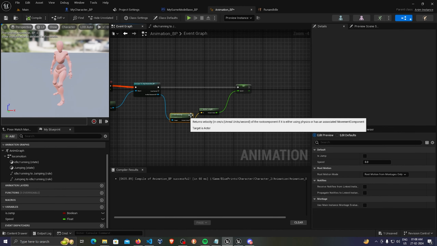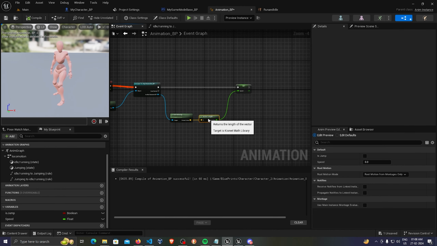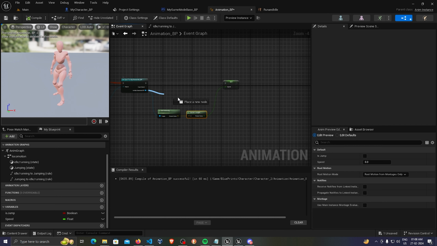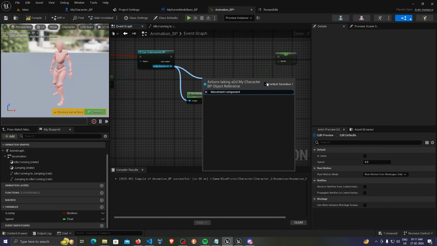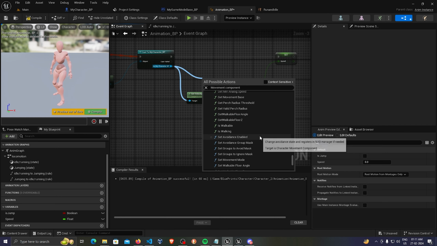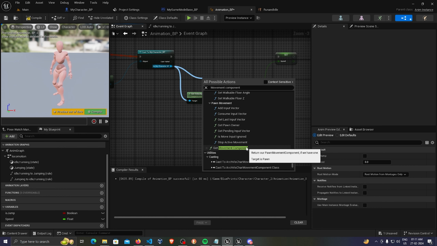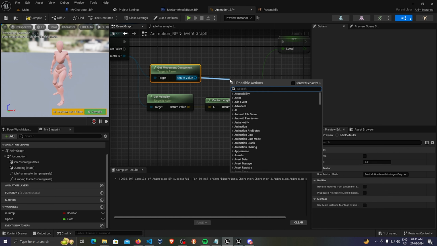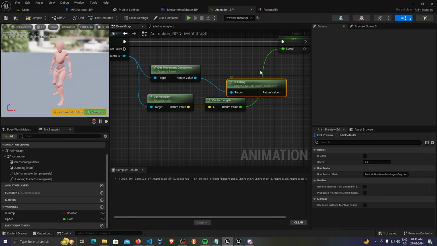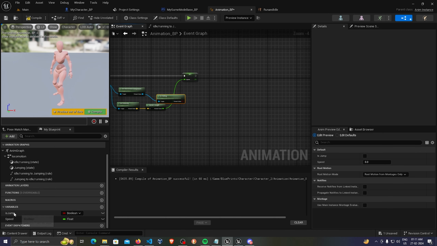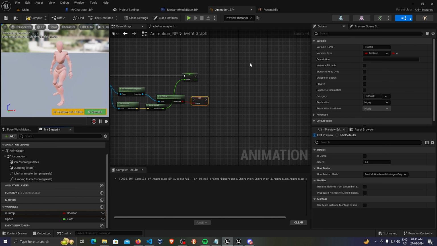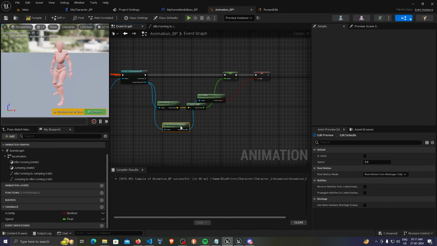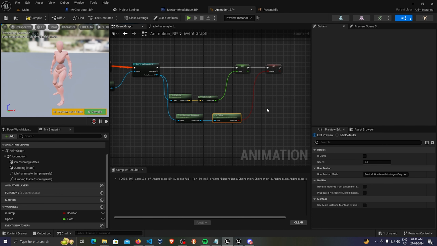Now we need to set the isJump event. So for that, let's go back to the animation blueprint's event graph. Now drag from the character blueprint node and search for get movement component of the character blueprint. Drag the node out from the character blueprint and search for the isFalling node and connect that to the isJump boolean that we created. What happens is it checks the character movement from our blueprint and checks if the character is falling. And if the character is falling, the boolean isJump will turn true, triggering the jump animation.